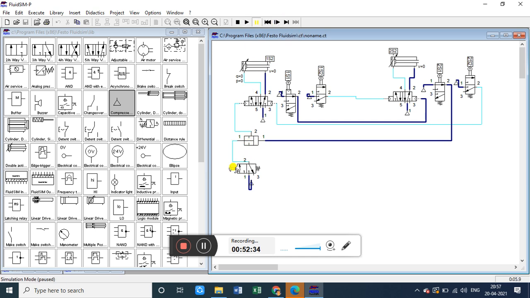So single step. I'll press this. Now you can see the supply given to port 1 will pass further to this hand valve. Now it will come over here when I go to single step. When it comes here, immediately the supply will come out from this, and it will be applied on the left hand side.